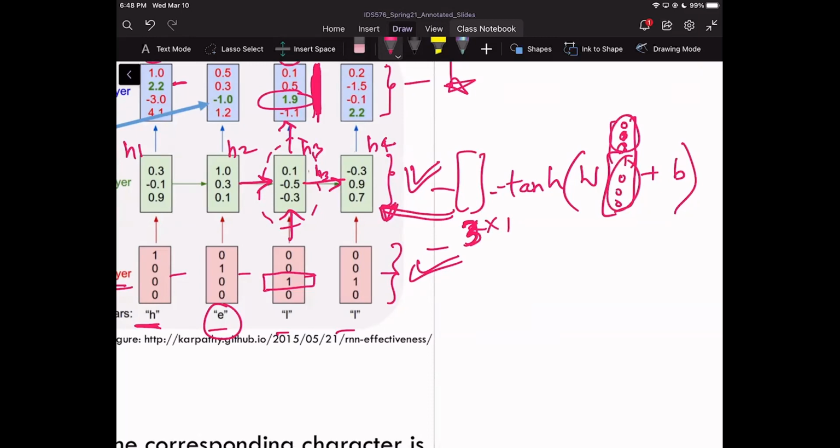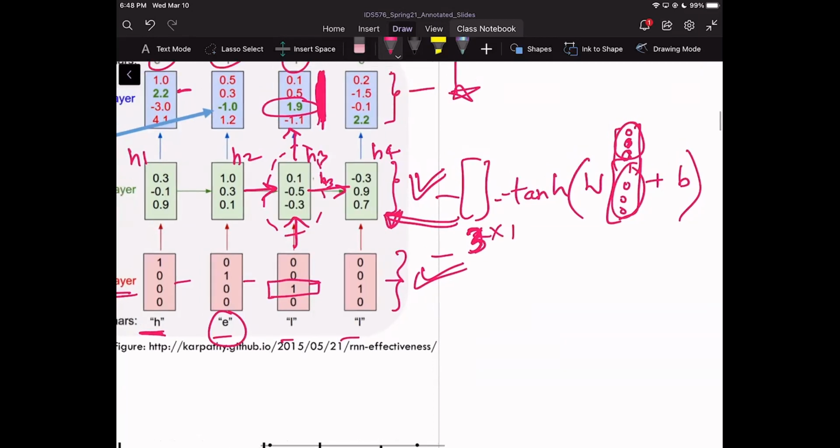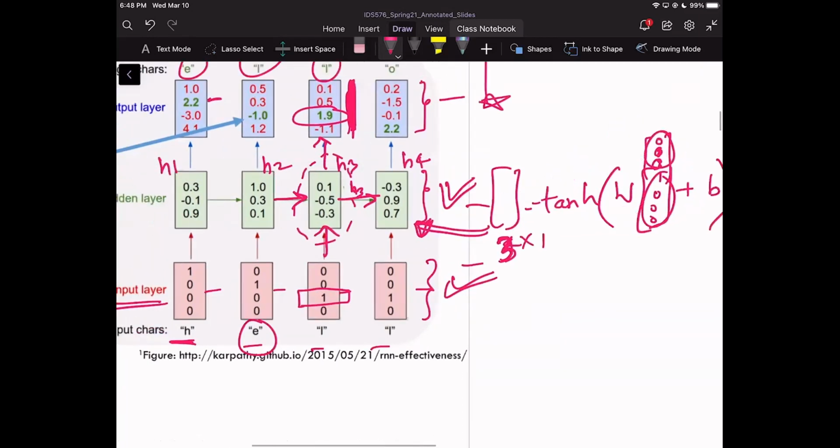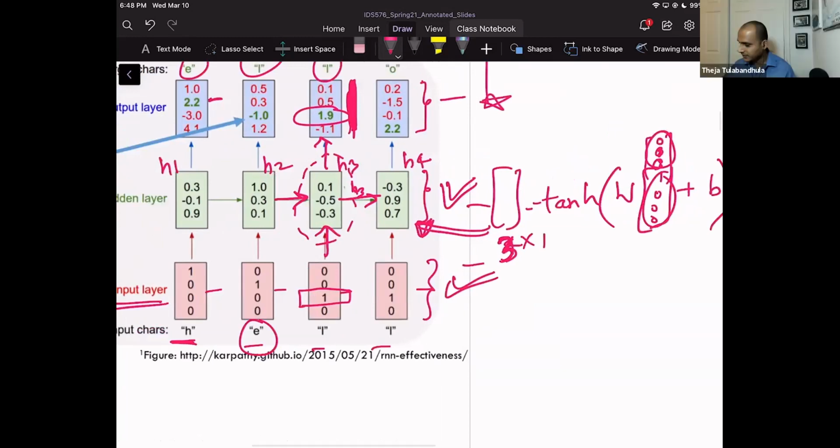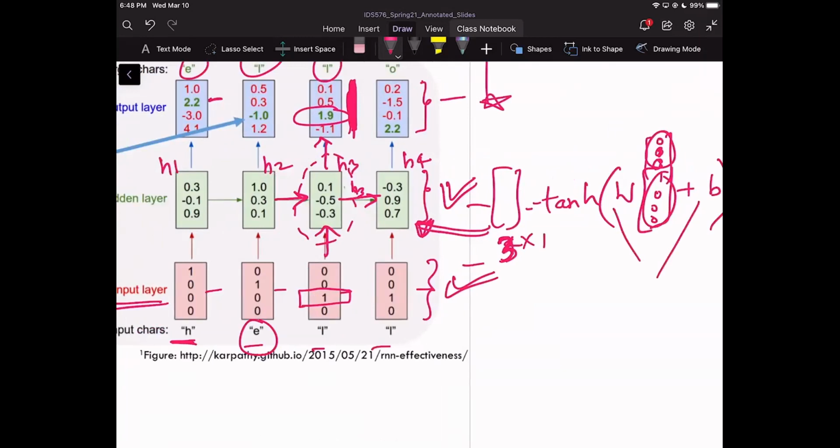My point was, there is a theta behind this, which is the W and the b, which is constant across all the three. And based on these outputs, we are not seeing that. What we are seeing is the result of that calculation, and that's what I was confused about. Sorry.